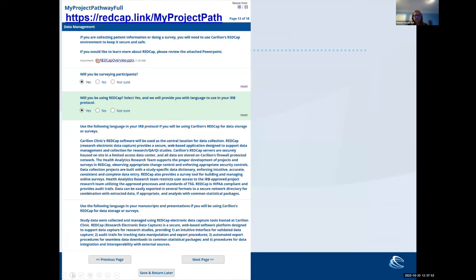So now this is a REDCap start. We'll go into this a little bit more so you don't have to try to read what's on the screen here. Again, there's a PowerPoint presentation. It will become a video. And basically, you're going to want to use REDCap if you're collecting PHI, or we also use it for surveys. And so we have language here too that you can copy paste into your IRB protocol again. We don't want anybody to have to keep reinventing this wheel.